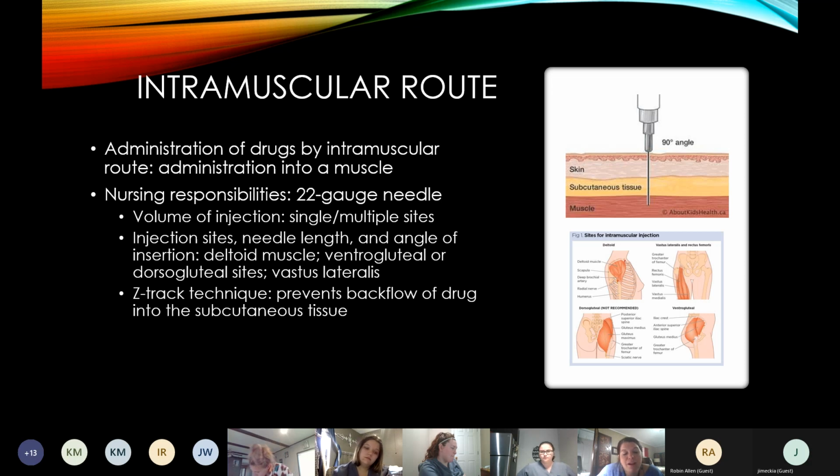Okay, we're going to give those by Z-Track method, which prevents backflow of a drug into the sub-Q tissue. So we're going to move some of that fat out of the way when we're giving intramuscular injections, and we're going to pinch that fat up when we're giving subcutaneous, okay? Because we want to move the fat if we're giving intramuscular, and we want to go in the fat if we're giving sub-Q, okay? And all of that, I need you to know the terms and be familiar with, but we will watch videos, and like I said, we'll look and locate and learn how to find these places when we're actually face-to-face, okay?